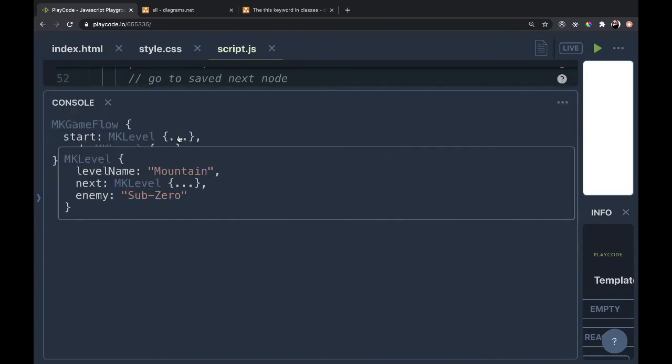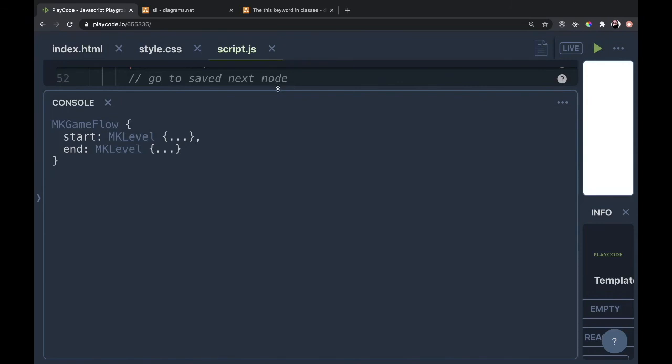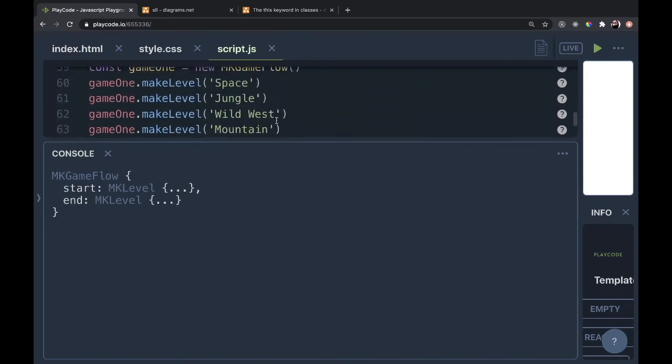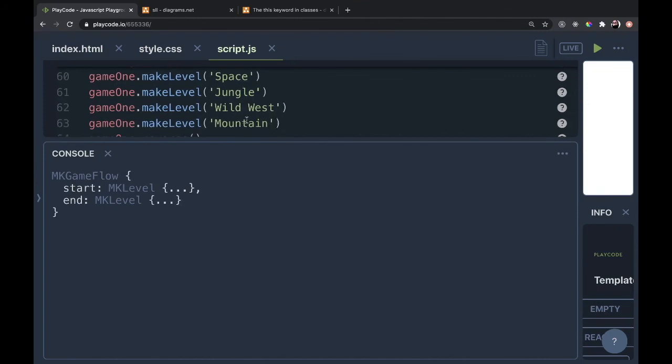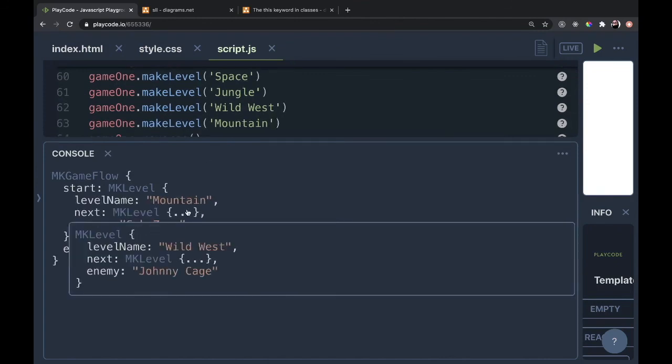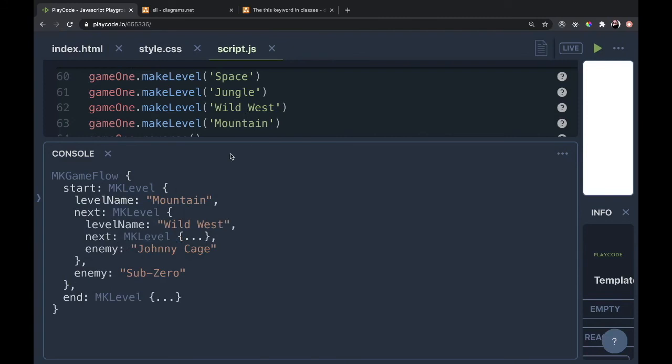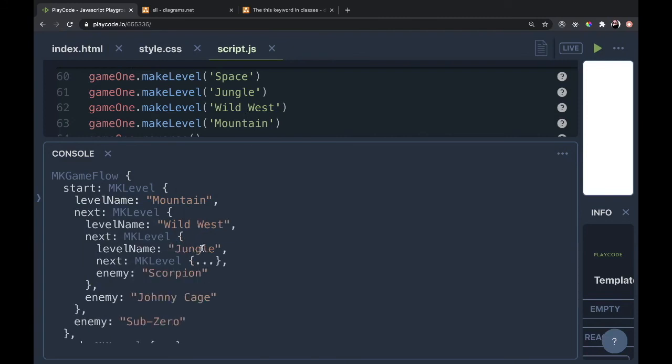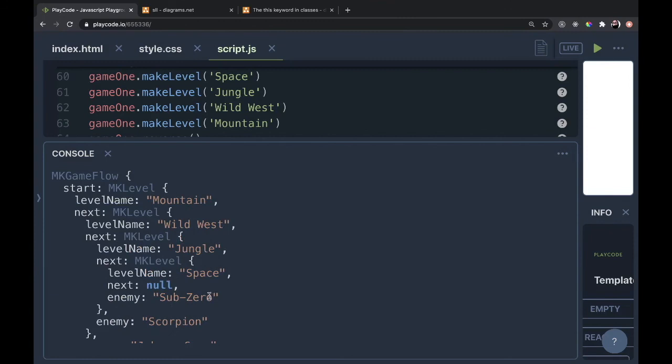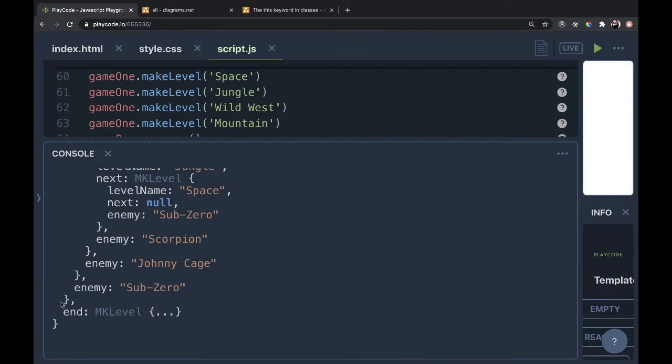Now we have our start is mountain. And let me see if I could bring this into view so we know that it flipped around. There we go. The start is mountain. That used to be the last one. The second one is the Wild West, so that works perfect. Now we go to the jungle, that's right there, and we have space finally right there, and its next is null, so we did turn everything around with our reverse function. So we just did a lot of object-oriented programming, and actually there's one more thing to check. You should be space, perfect.